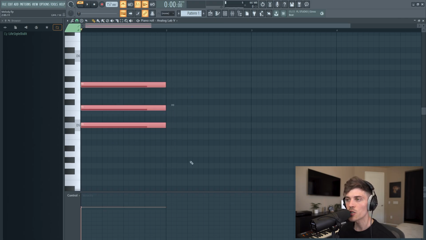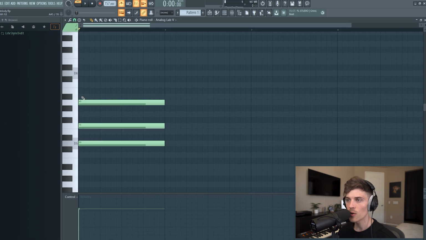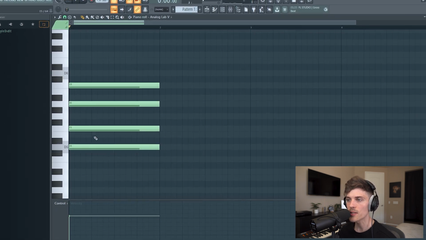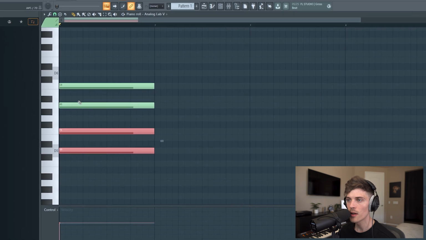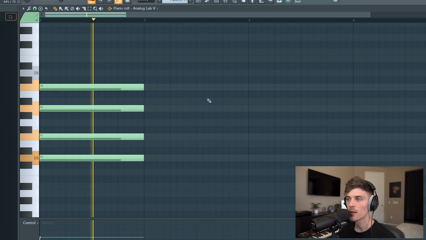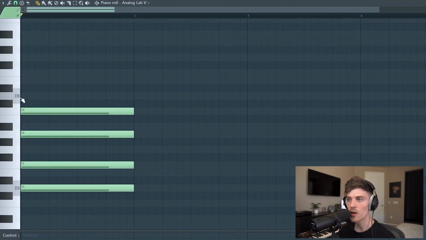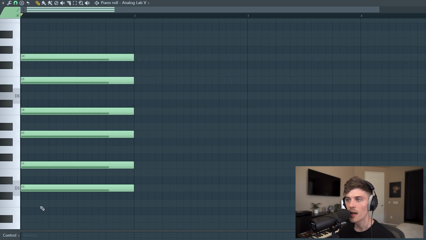So this is going to be a triad. We could turn this into a 7th chord, which is going to be a bigger chord. So we can go ahead and skip right here, one other note, and then place right here on C. Now we got the root, 3rd, 5th, and the 7th. This is going to give us a 7th chord. And we could build out higher. We could do a 9th chord. We could do an 11th. We just skip another note here, place one here, skip another one here, place one here. And now we have an 11th chord. If we delete the top one, root, 3rd, 5th, 7th, and 9th, we have a 9th chord.